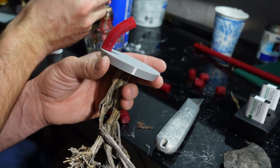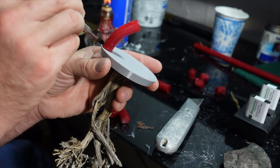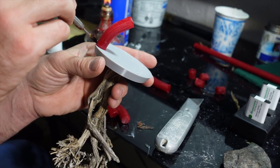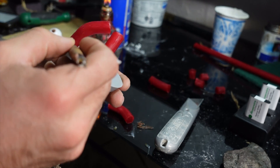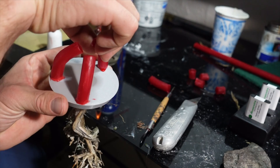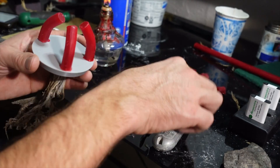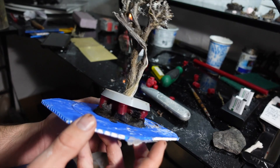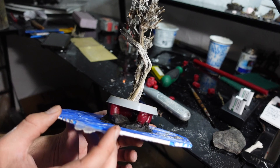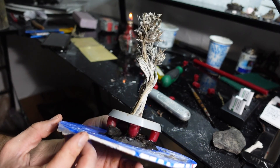I cut several sprues to put on the bottom that'll let the metal in and the air out. In hindsight, I should have put one big sprue at the bottom to act as a reservoir to prevent some of the metal shrinkage. I did get some metal shrinkage but it wasn't too bad to affect the casting. For this method I'll just attach the sprues and then attach those to a piece of wax that'll act as a makeshift pouring funnel.